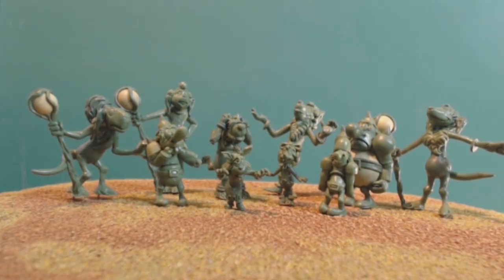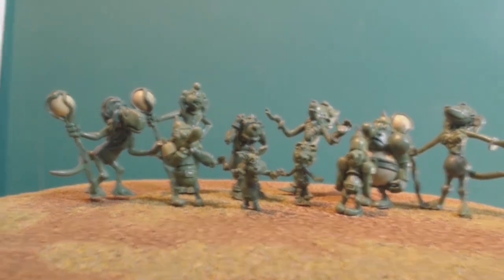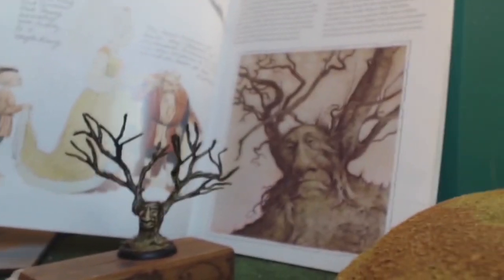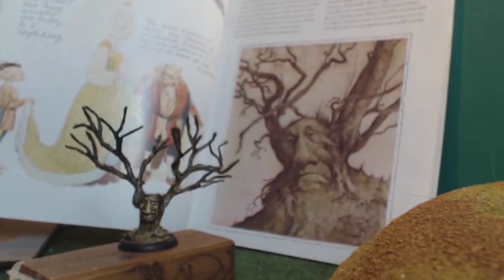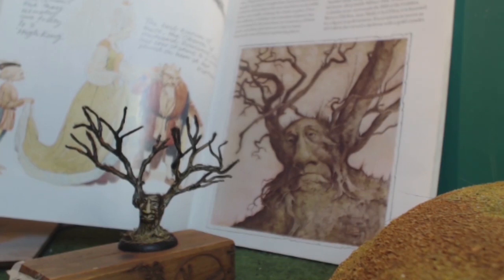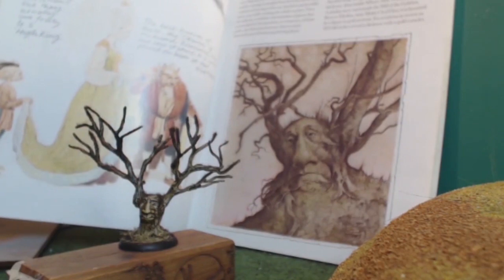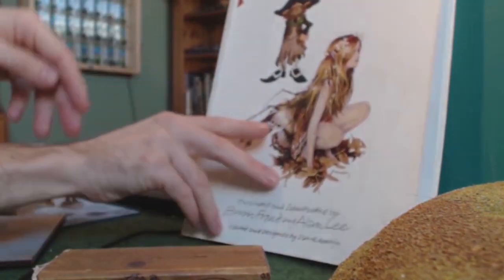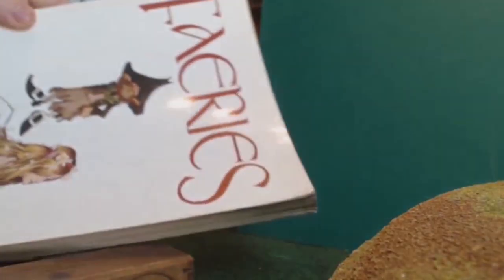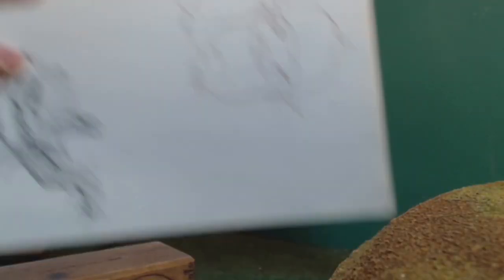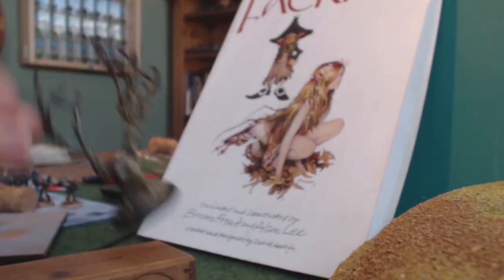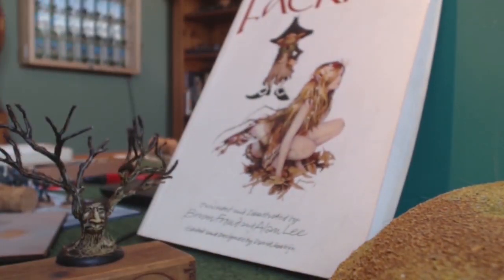The other thing I have done is paint up my Tremon that I said I was going to paint. There we go, there he is. This is the Hinchcliffe model that's based on this Brian Froud illustration from the faeries book, and I managed to get this signed by Brian Froud, so that was exciting.